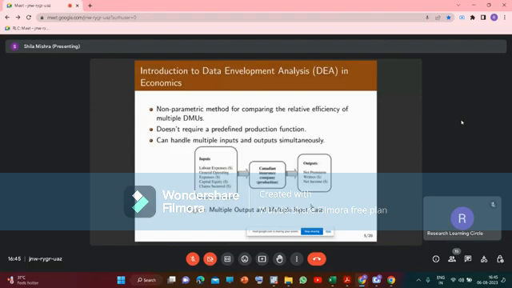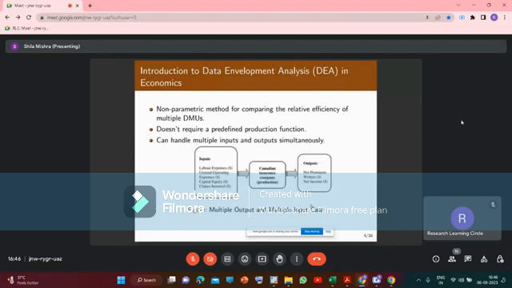Data envelopment analysis, as I mentioned, is a non-parametric technique. We are not interested in estimating any of the coefficients that I mentioned. However, it helps us in estimating the relative efficiency. We are always interested in how one educational institute is performing as compared to another. So how can we compare all the IITs in India, or all the IIMs in India, or even the hospitals in India? It could be primary healthcare centers, community healthcare centers. So how can we compare? When we talk about DEA, it gives us a relative efficiency measure. So we would not be talking in terms of absolute efficiency, but in terms of relative efficiency.